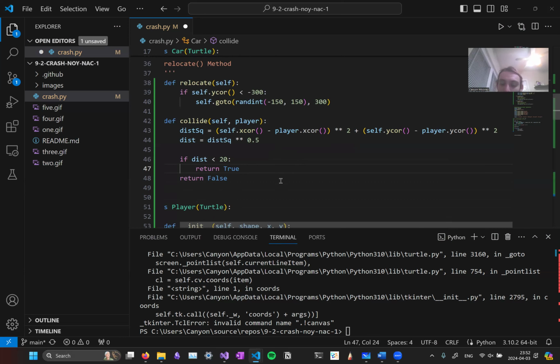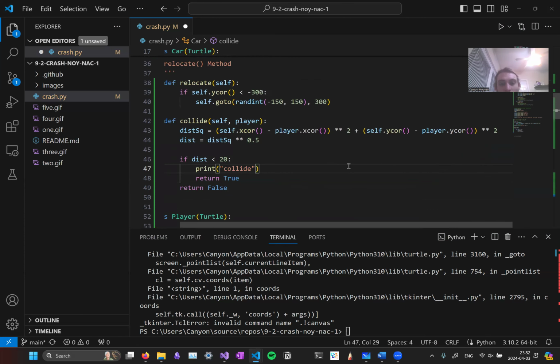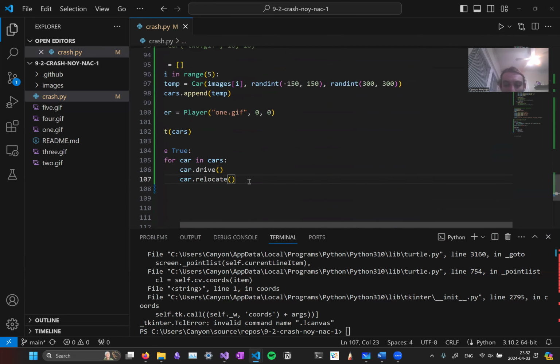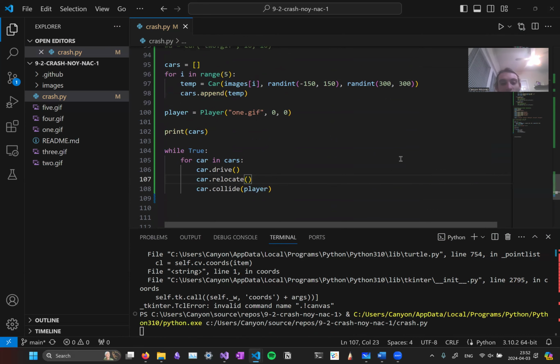So what I'm going to do here is put a print statement that just says collide. And so if I call car.collide player, I should be able to see whether or not we collide.